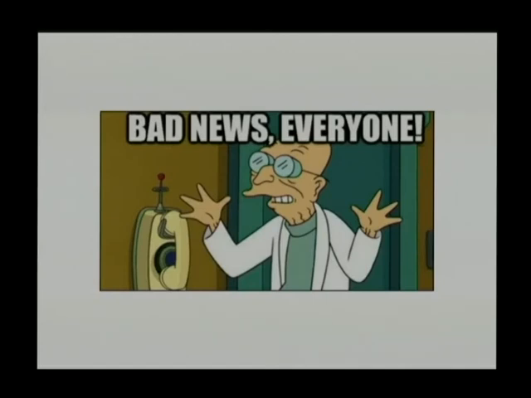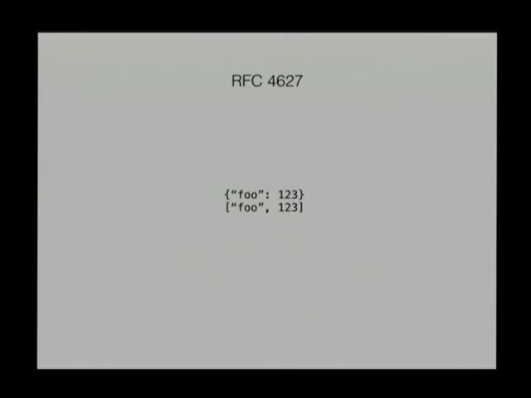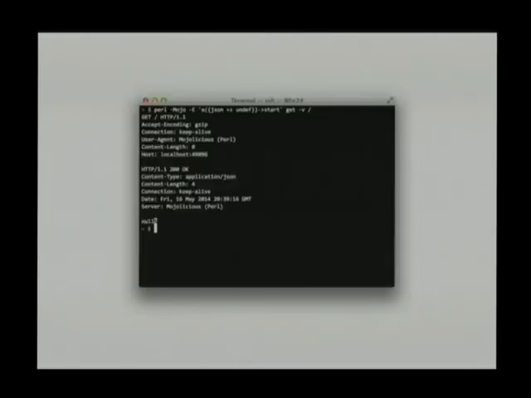RFC 7159. It's the new JSON spec. It was supposed to be a cleaner version of the old spec. Supposed. With the old spec, a JSON document could only be an object or an array. It was really simple. Now, with the new spec, JSON documents can be anything. Object, array, string, number, and even literal names. This results in some funny special cases, such as suddenly being able to render an undef value. Seriously, it results in a bare null, which is now a valid JSON document.